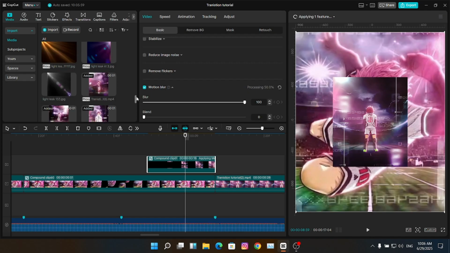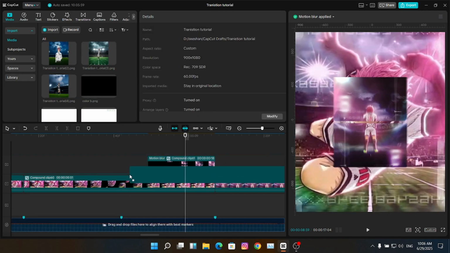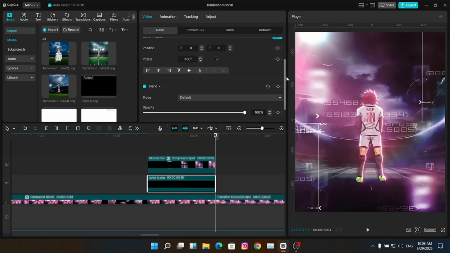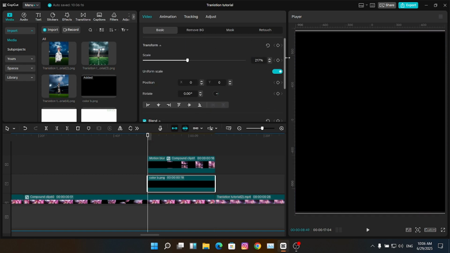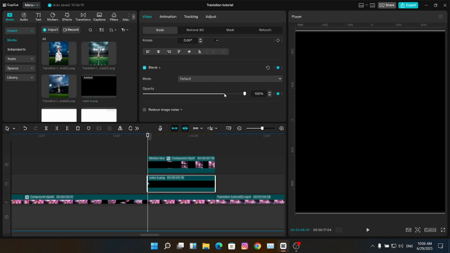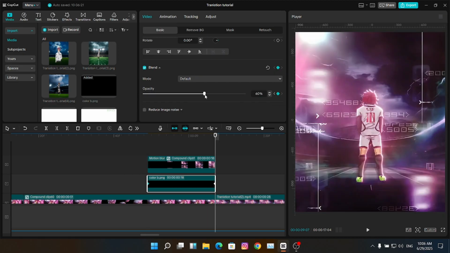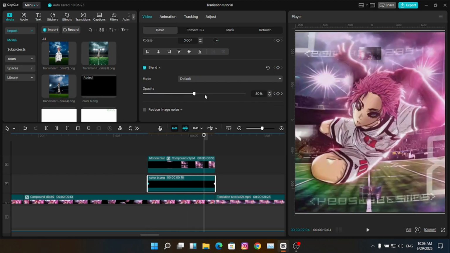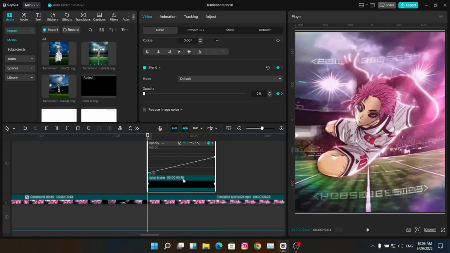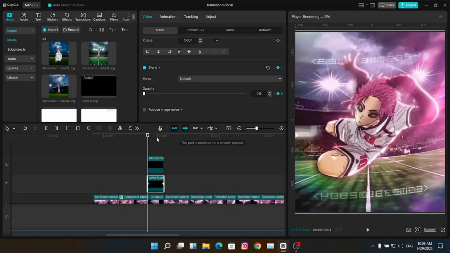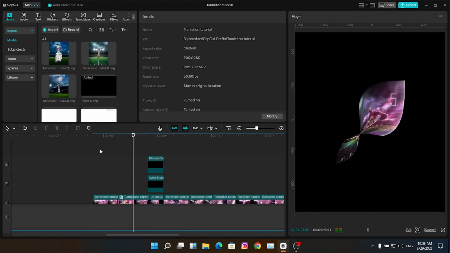And after that, you're gonna add a black string below it. What you need to do is just make it as big as the string, and then give it some opacity keyframes. For that, just give it a keyframe at the starting and one at the ending. At the starting, just keep it 0, and at the ending, keep it around 65 or 60. Then you have to give it graph too. So just open the graph and then give graph to the first keyframe, and then just move it a little bit straight. So that's it. That's how you can do this transition.